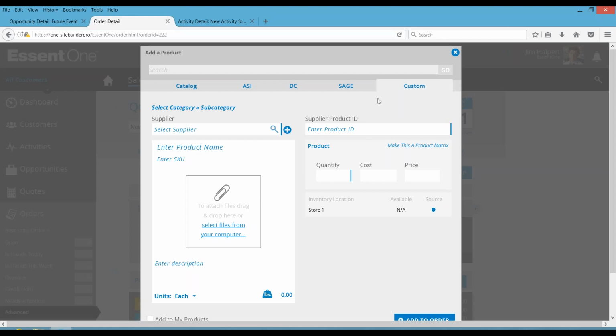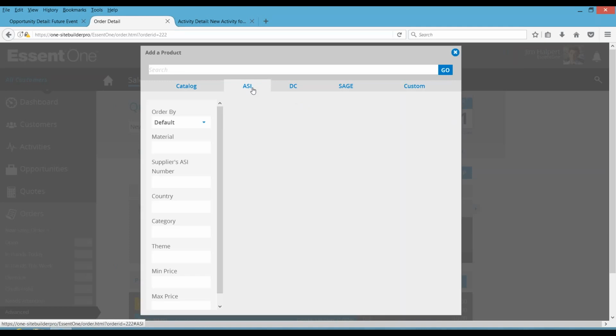So I can come in here, and when I find that, I can enter this free-form custom product right into the quote. So I can actually do the product creation inside the quote here, where I can define the supplier, the SKU, the description, the pricing, all the information relevant to this product right here in the quote detail. But if we're going to go out to product research, even better yet, let's integrate with product research and bring that in automatically. So here I'm going to use ASI's ESP as an example of product research.